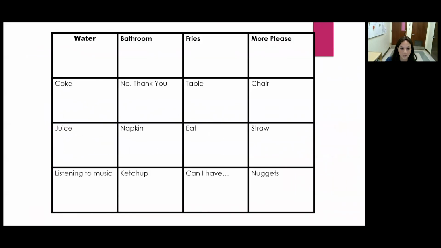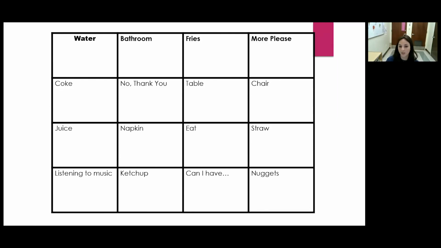Let's look back at our communication board, and if you want to place your order, so I see we have fries, I see we have Coke, I see we have juice, nuggets, not bad, okay. If those were things we wanted, ketchup, juice, nuggets, Coke, fries, we do have some food there, so we probably can place an order. I don't know if it'll make much sense, I don't know if the person will be able to understand, but for the most part, probably using fries, juice, nuggets, you'll get across your point somehow.